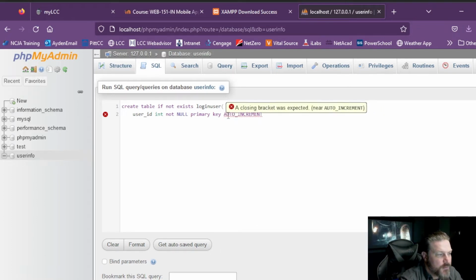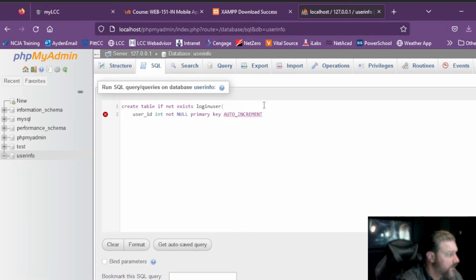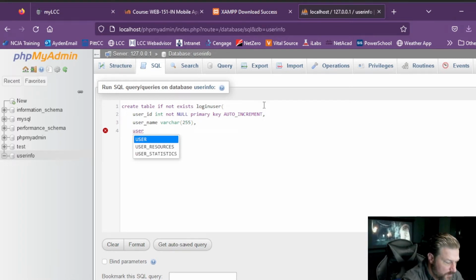Generally, when you're writing SQL, you put the stuff in capital letters. I don't know why. I don't like holding the shift key, so I don't. We want a username, and that is going to be a variable character, a varchar. Sounds like a Pokemon. That can be up to 255 characters. It seems a little lengthy, but we'll just leave it there. That's kind of the default. You can make it less or more if you want their username to only be 10 characters or whatever. And we want a user password.